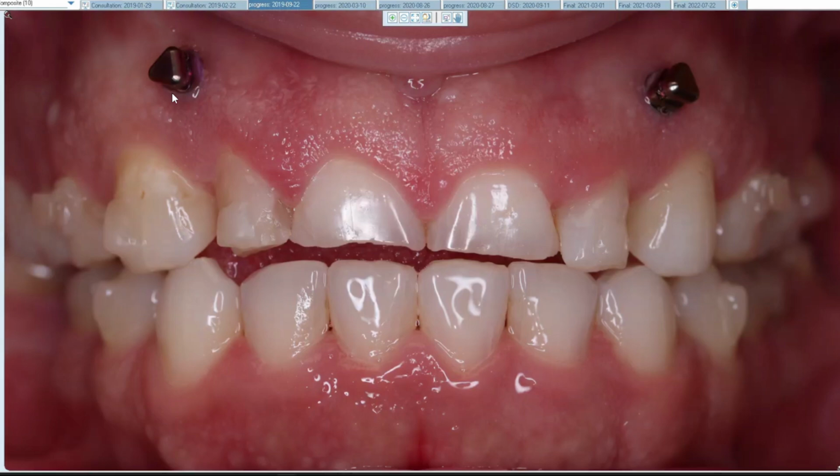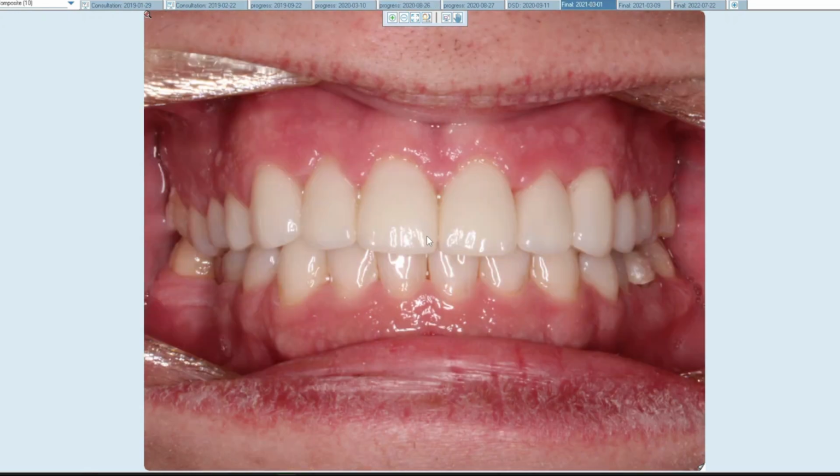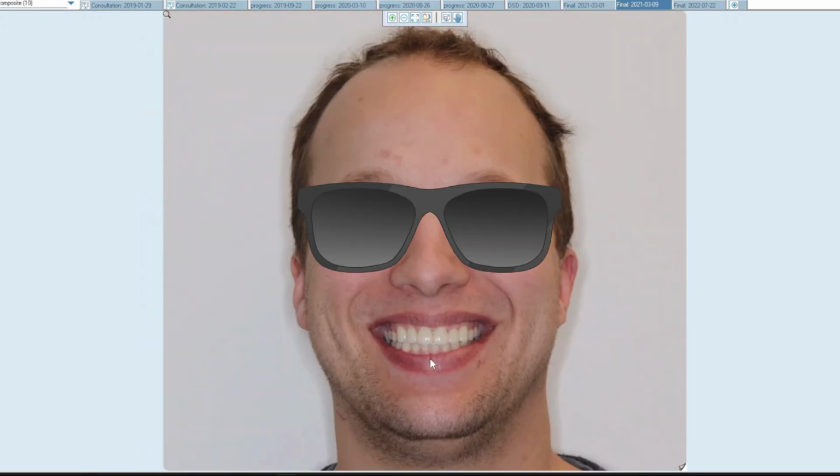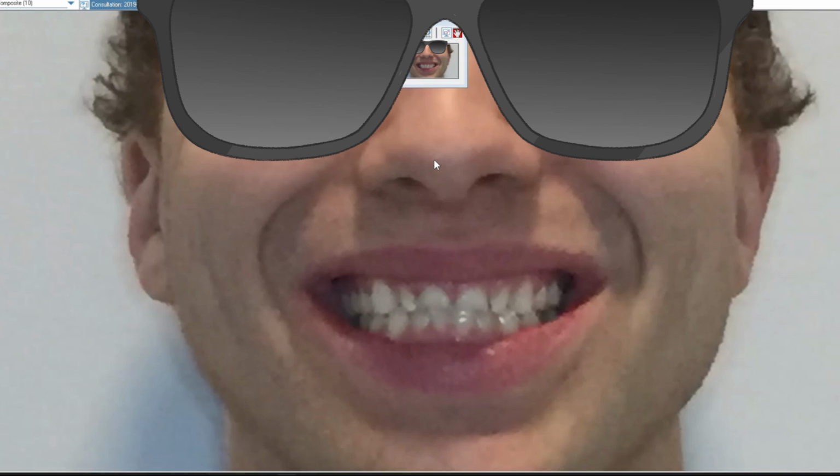Nothing too crazy. So I'll go ahead and show her the reason why we had to do the TAD in this case: we needed to intrude these front teeth. So we use the Invisalign aligners and we use elastics. We pull up on the teeth in order to level the gum lines. We're not actually covering this particular case, but this is what things look like after the crowns are done. At the end of treatment, this is what it looks like after the restorative, whereas this is what it was like after the orthodontic treatment. This is what it looked like at the very beginning of treatment.